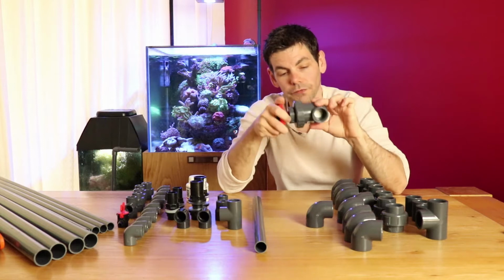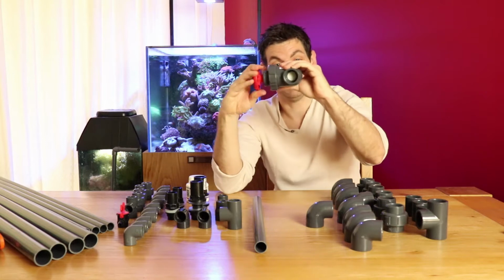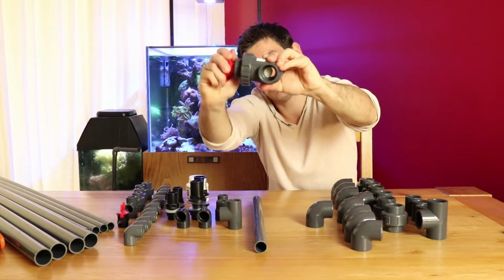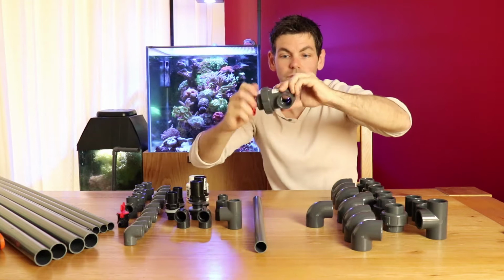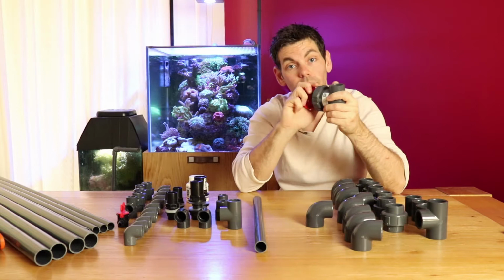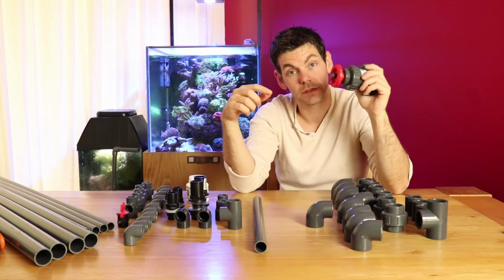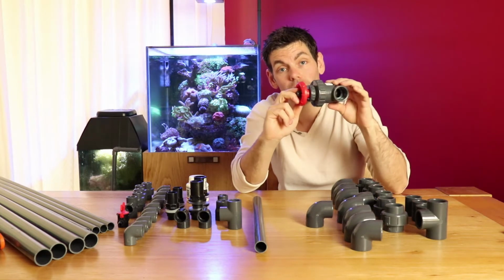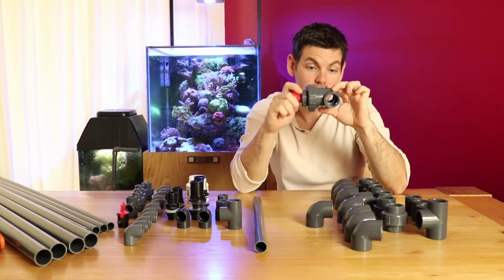This is called a gate valve. We use this to restrict the flow, and it works by basically opening a gate. Each turn slowly opens that up until you have it fully open. You'll use this on the main downpipe and restrict it to the point where the flow coming down this pipe almost exactly matches the flow coming up into the tank from your return. That way you can create a complete siphon, and this will make your tank silent.